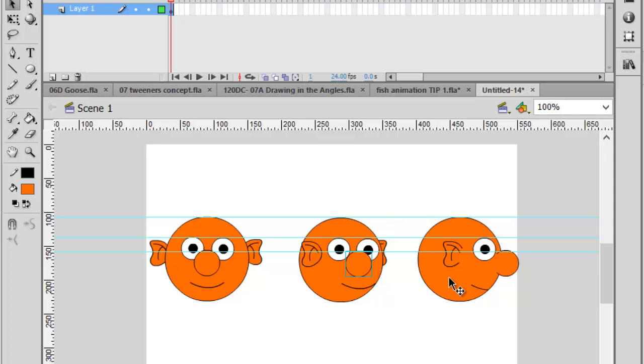And just make some final adjustments. Let's bring the nose over. Bring this eye over a little bit more. And there is our 45-degree view.